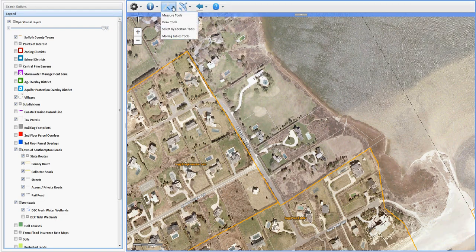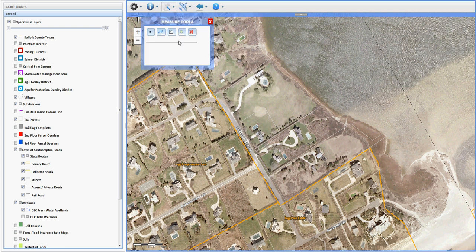The Utilities toolbar has the Measure tools, which allow you to look at lat long at a point, in degrees, minutes, seconds. You can change the units. You can draw a line, in miles, kilometers, feet, meters, and so on. You just click again to stop it. That's 1,287 feet approximately.